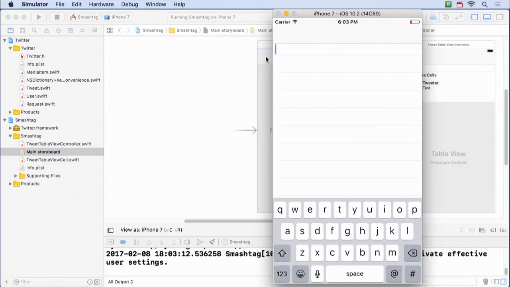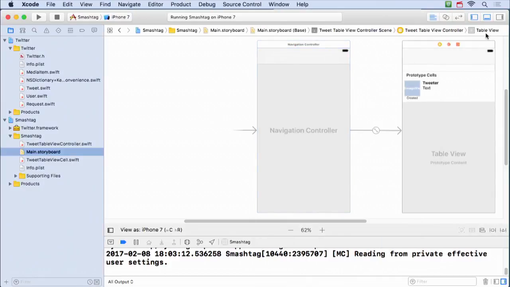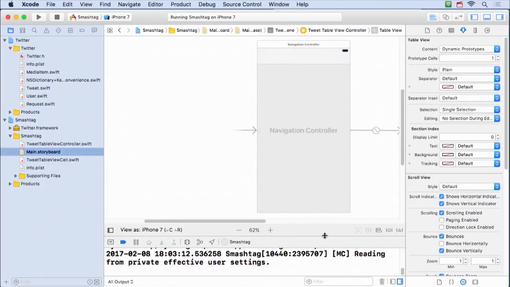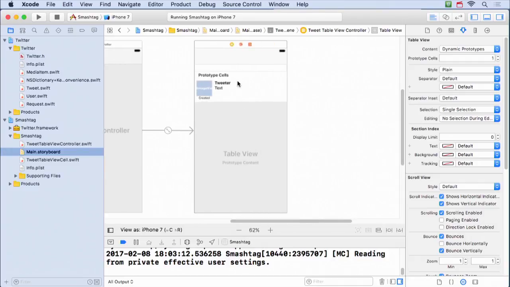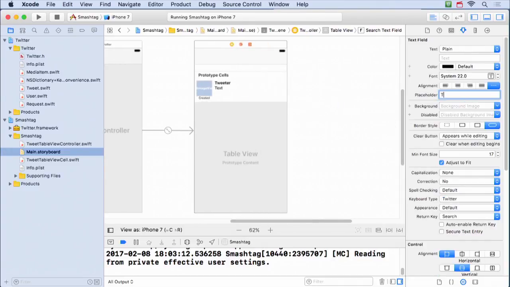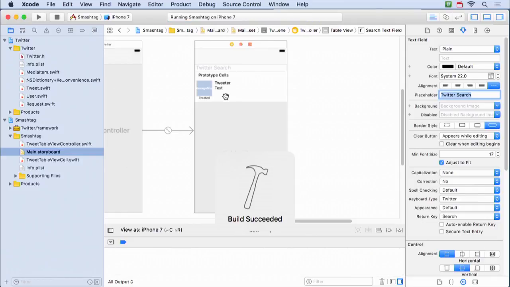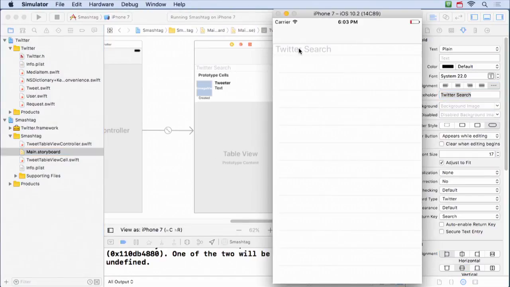One other thing I'm going to do is put a placeholder text in there. I meant to show you that. Sorry, let's do that. If I go back to here, click this thing in here, select this guy. You can put a placeholder text like this, Twitter search, and see it shows it in there kind of in light gray so that when you run, it's more obvious to the user what is that big white space. Be clear to them that it's a Twitter searching thing here.